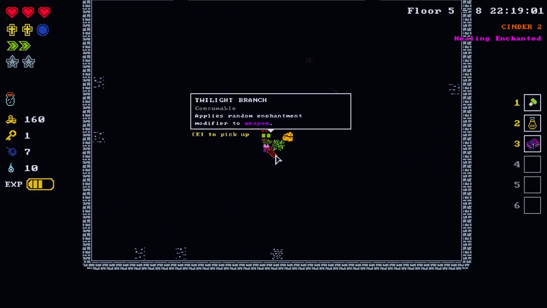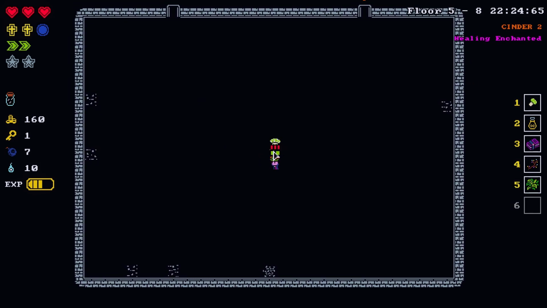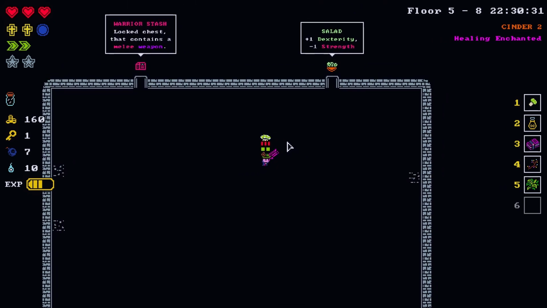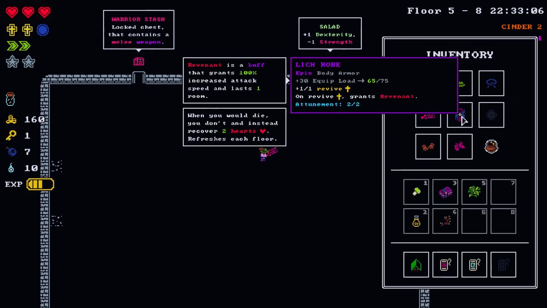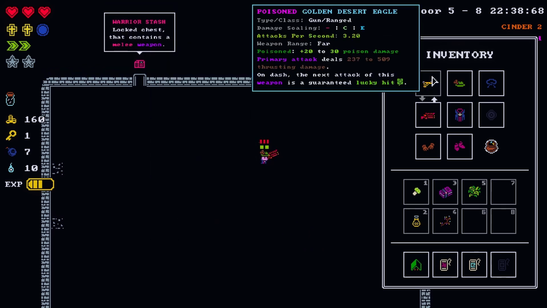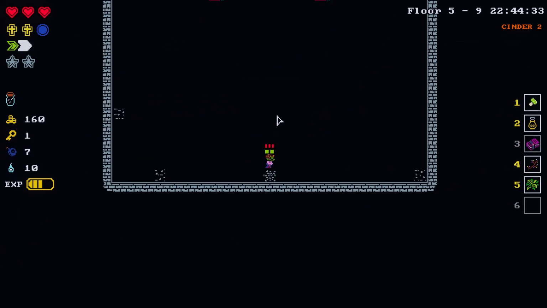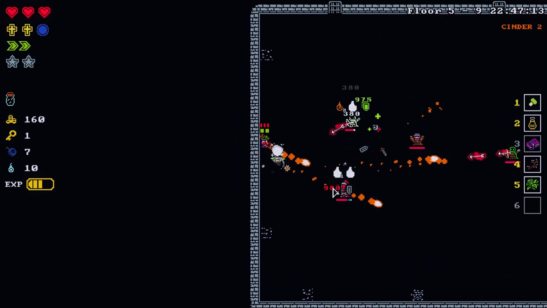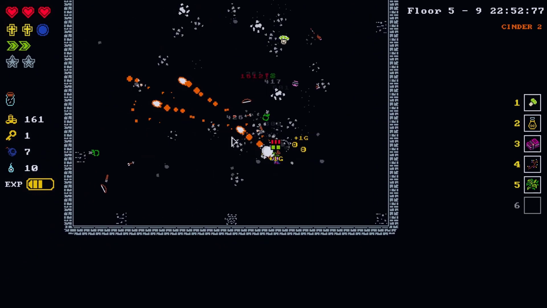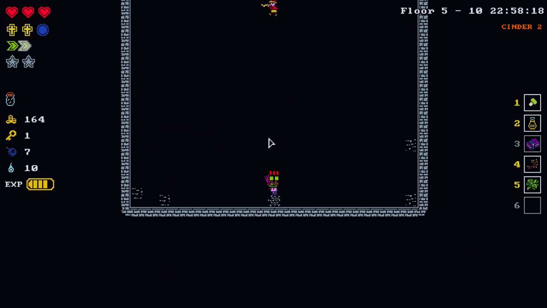All right, what do we have? We have the Twilight Branch. Okay, Green Blossom. We have cheese. All right, so let's eat the cheese. Okay, I mean, I don't want the arcane. I like precise on this. We haven't used the deagle since we got the flamethrower, essentially. I guess we'll mix in a salad this time around. Guaranteed magic weapon, guaranteed offhand. Still do need an offhand here.